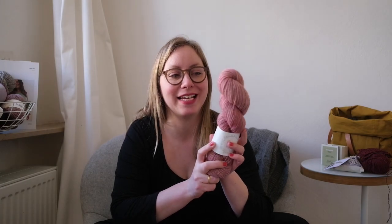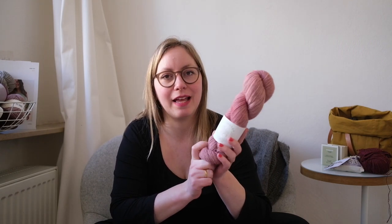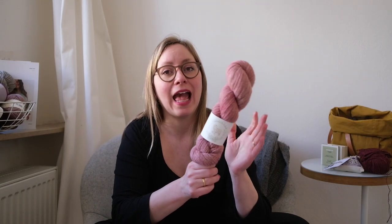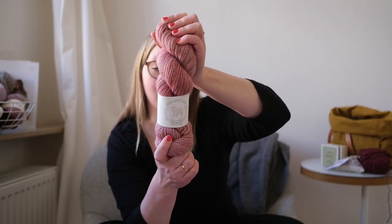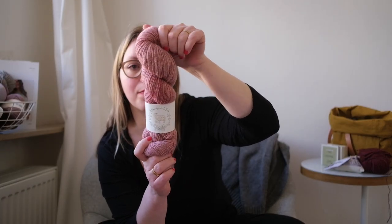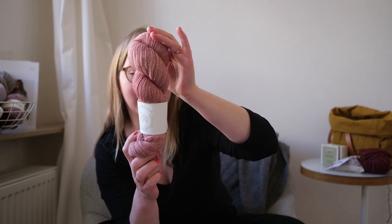This yarn, you people, this yarn. So, you have actually seen this yarn knitted up in my line socks in a slightly different colorway, but it's exactly the same base. El Roble de la Santa Moherino, which is 50% Spanish mohair grown by David and Jackson on their Angora goat farm. David and Jackson are the folks behind El Roble de la Santa, and they blended with 40% local white merino and 10% local black merino to produce this absolutely magnificent yarn that I think is just perfect for socks. It's called Moherino. This is the colorway Salsa Rosa, which we had for the April sock box. It's this beautiful dusty pink with hints of darker pink, sort of like cherry blossoms.